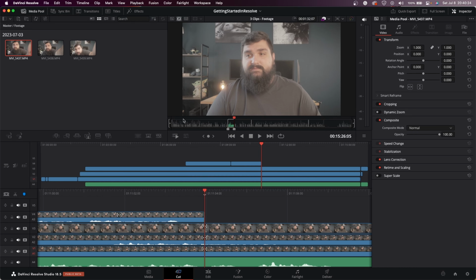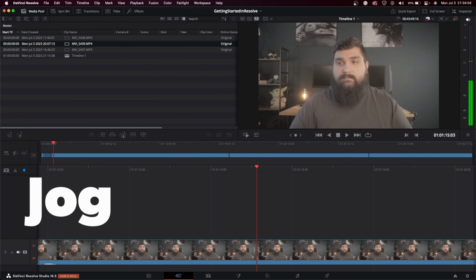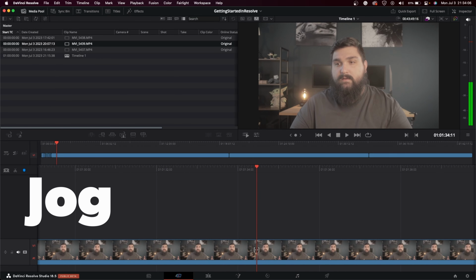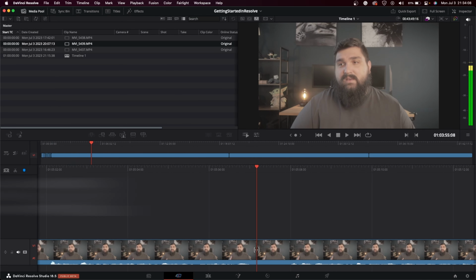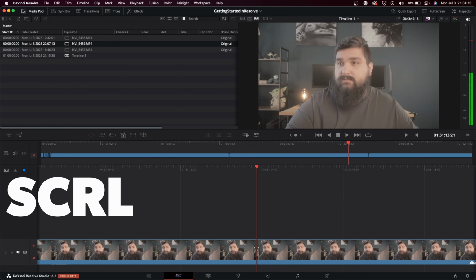Once your clips are on the timeline, it's also very easy to scroll through everything while also having a view of your entire timeline up here. I'll use the speed editor for this, but if you select jog, which is the one I'm usually on, you can use the wheel to scroll through a clip pretty easily. The scroll function can let you quickly go through the entire timeline, and it's very useful to scrub large amounts of footage quickly.